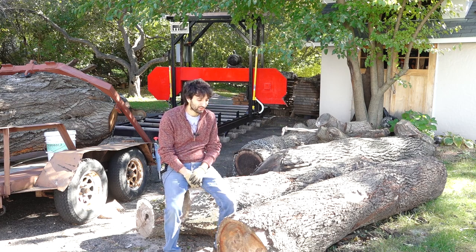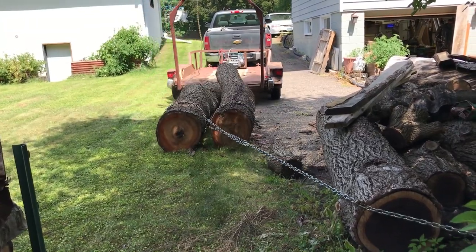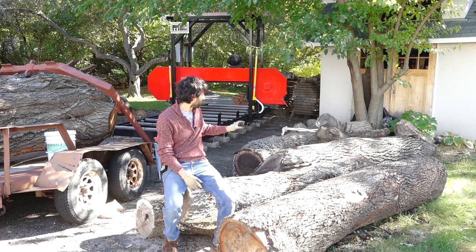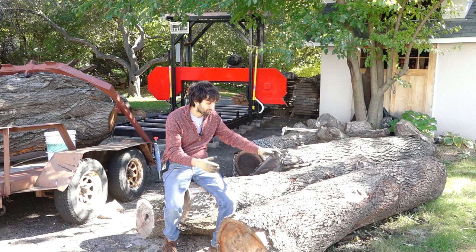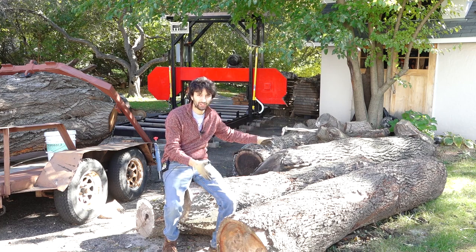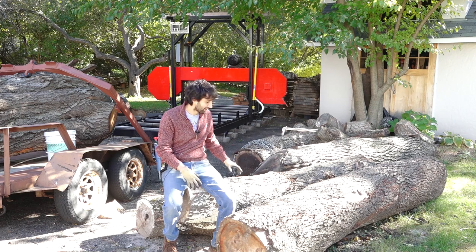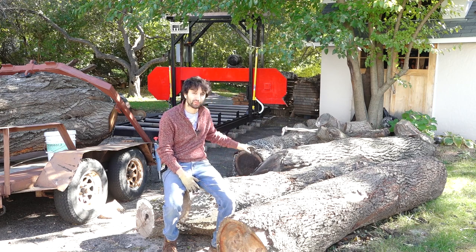These are a couple of cherry logs that my friend Brandon brought me from a removal job. So the cherry logs are kind of similar as far as strategy goes to the walnut logs. I have a pretty straight grained butt log, or the main trunk of the tree, as well as a little more of a goofier upper section that has some crotches and just some weird limbs and stuff.